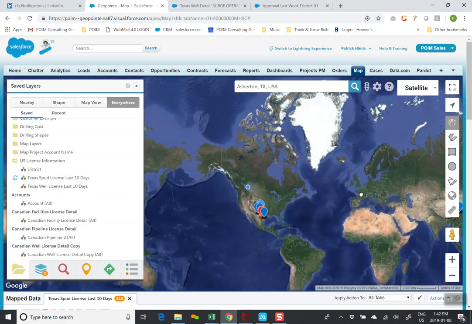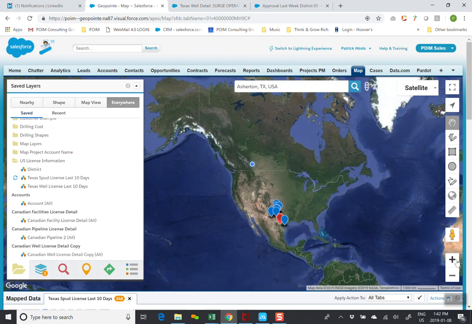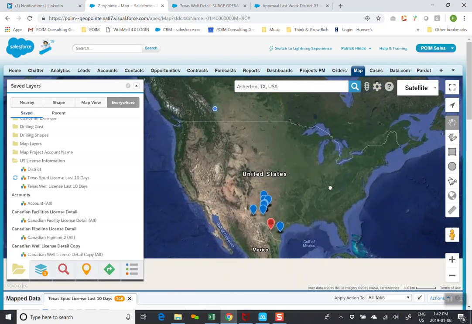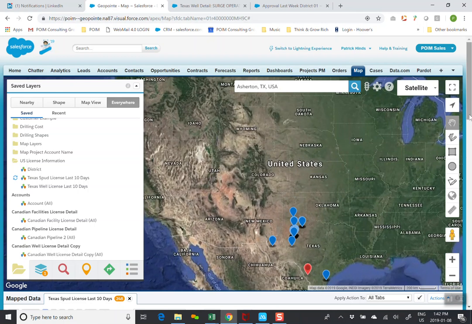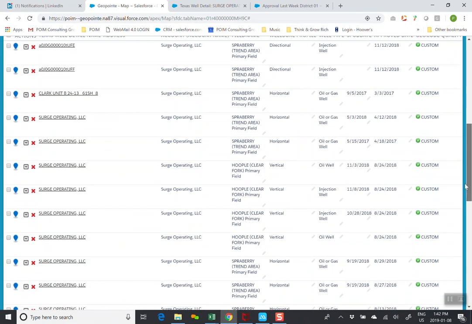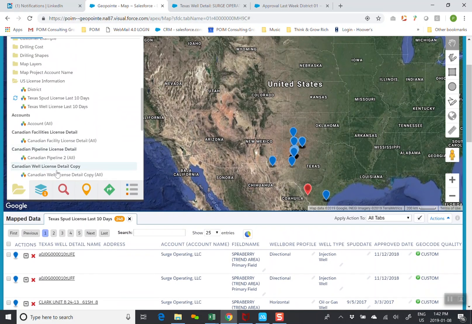We're just finishing up Oklahoma, and if you sign up, I'll work on New Mexico and should have that done in about a 90-day time frame. So there's a list of all of the Surge licenses that we have. We can come down here and take a look. These are all the well licenses that we have in there. We can search on a specific one. We can narrow down into a target area.